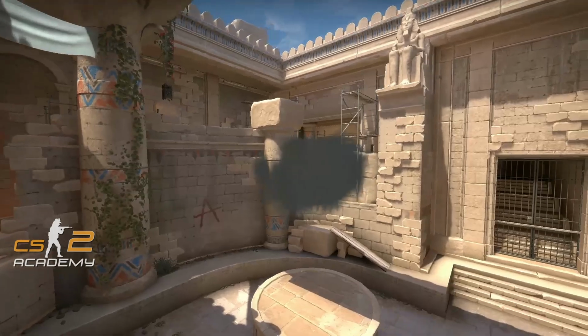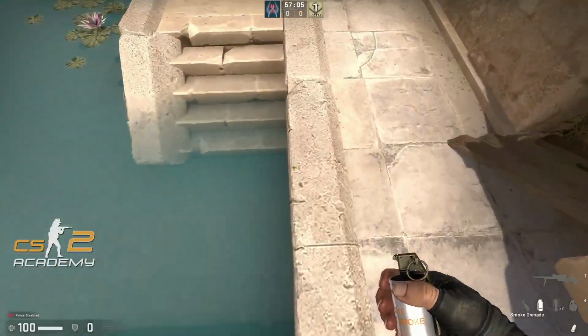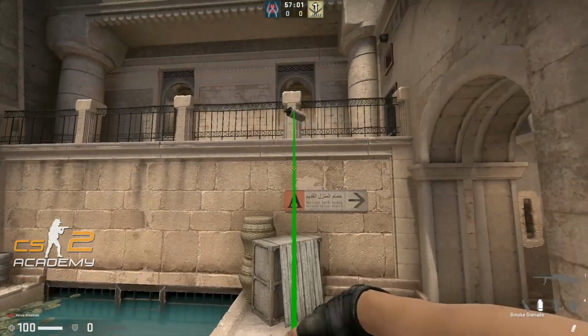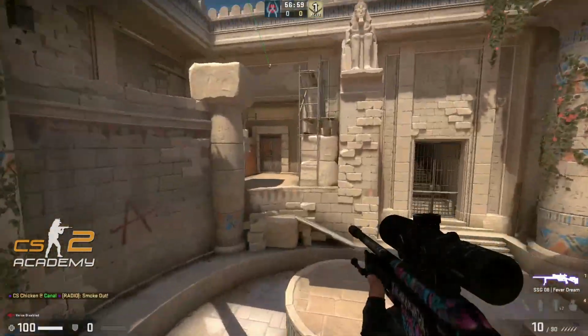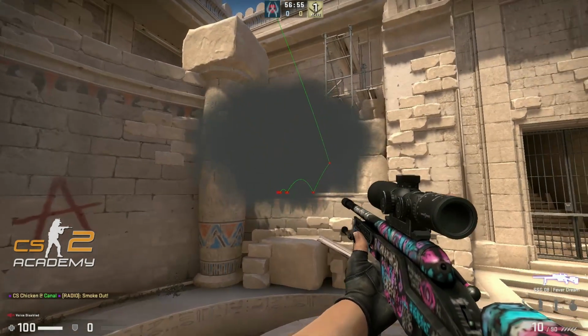The next smoke will allow you to easily take control of the A site. By throwing a smoke grenade from this location and aiming at this point on the sign, you will cover heaven. This will make it much easier for your team to take this bomb site.